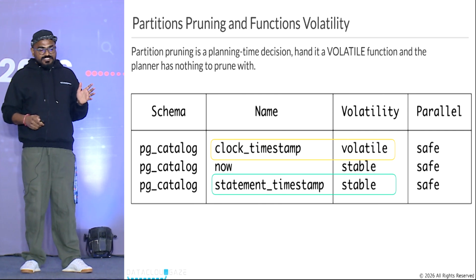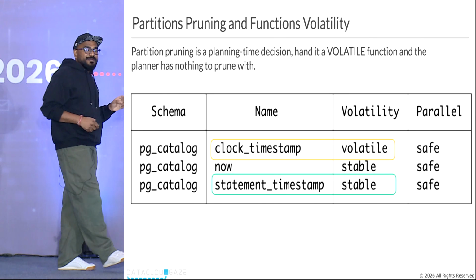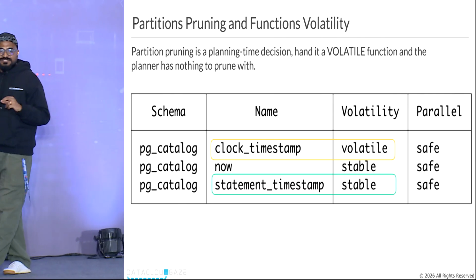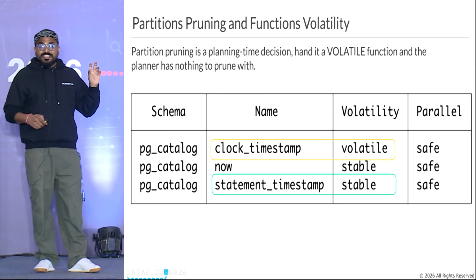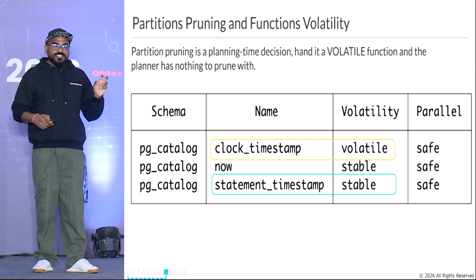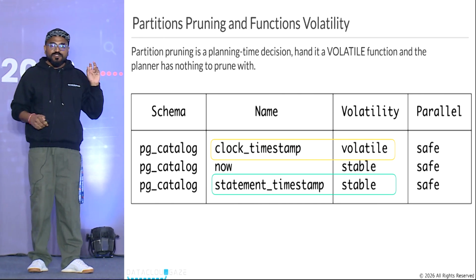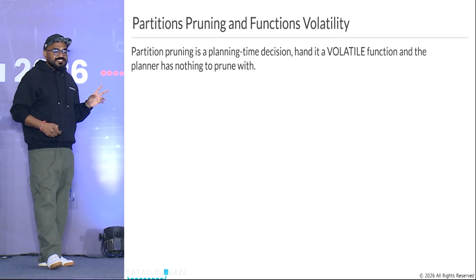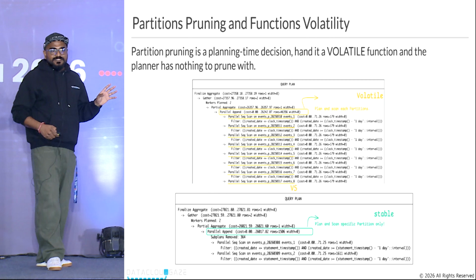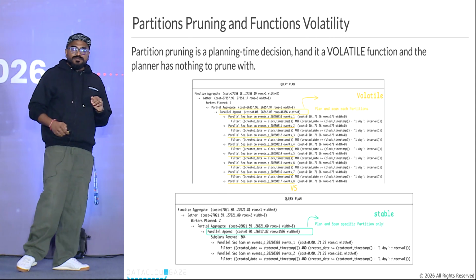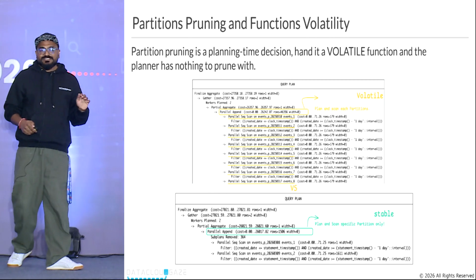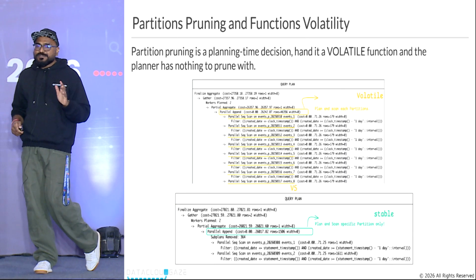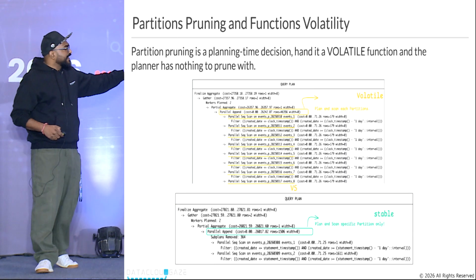Now, in this case, clock_timestamp was defined as volatile. What it means is that it needs to evaluate the time for each and every row. Statement timestamp, as the name implies, the timestamp has to be captured only at the time of the statement execution. Now, to go into much more depth on this, if you look at both the plans, in the case of clock_timestamp, there was no partition pruning happening. What it means is that though you're accessing the last 2 days of data based on your expression or filter, we have to scan each and every partition.